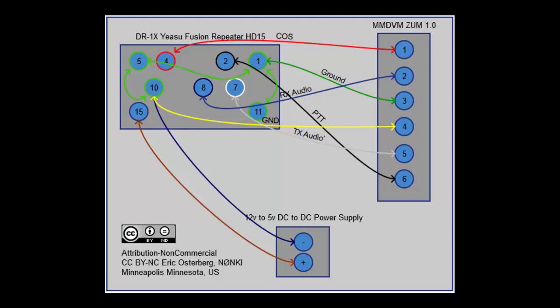Eric Osterberg, who wrote this diagram, wrote pin 10 and 15 to show that you can power the Raspberry Pi directly from the repeater's pinouts. There's a 12-volt DC that you would have to purchase a transformer to transform down to 5-volt DC to power the Pi if you so desired, and you can go into a set of pins on the Pi. That's what that piece of diagram is. I personally power my Pi through a transformer directly into the wall, but I think his option there is really more efficient. I may change to that.